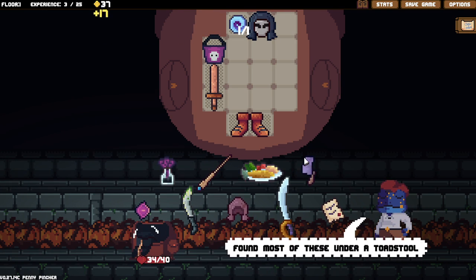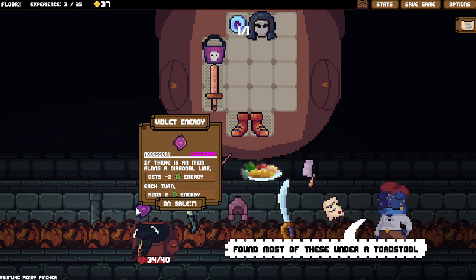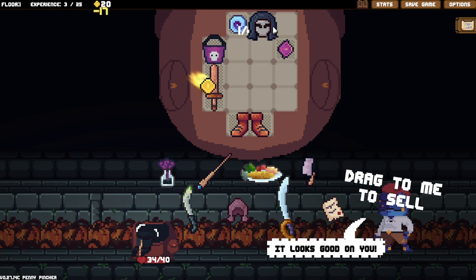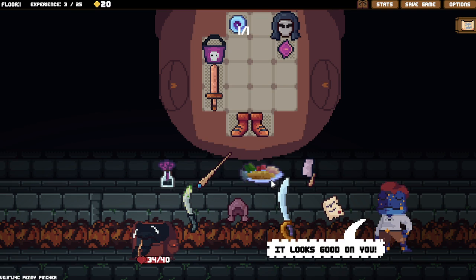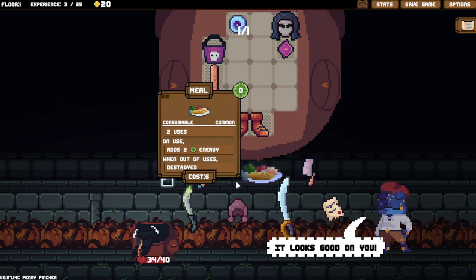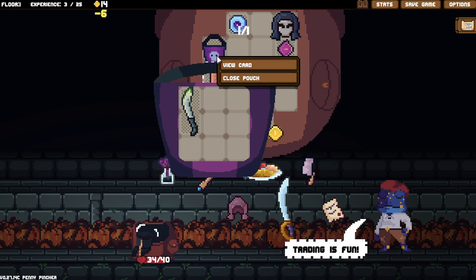Alright, take this map. I see you have one just like it. You must know the quality. Is good. Here's a good one. So we can put this right there and we get more energy. I can build my build around it with a little tunnel off to the side. And what else do I want? The scimitar. When stuff is destroyed, it gets better. Here's a spooky item. I guess I'll take that.